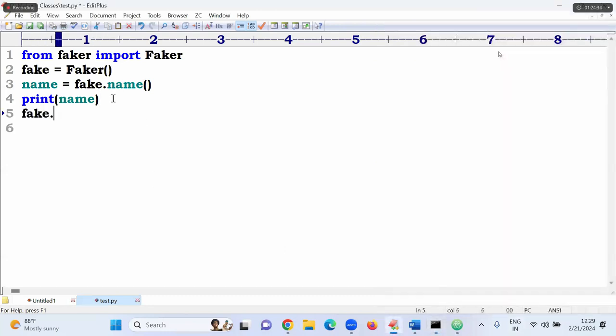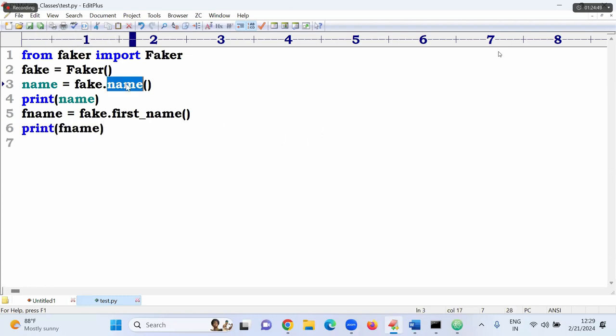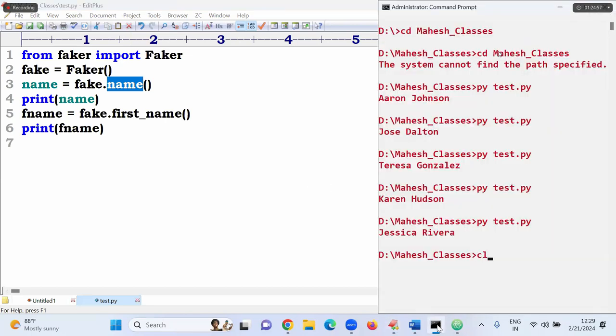For example, fake dot first name. I want to give it as fname. Print that. Sir, look carefully, this first name is different. It is not taken from the name, both are different names.